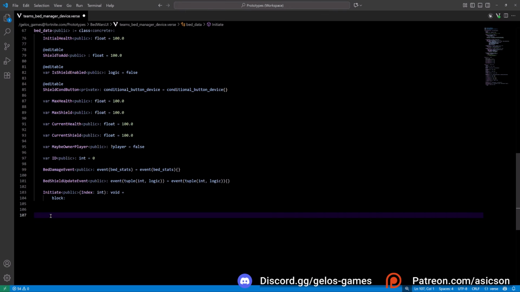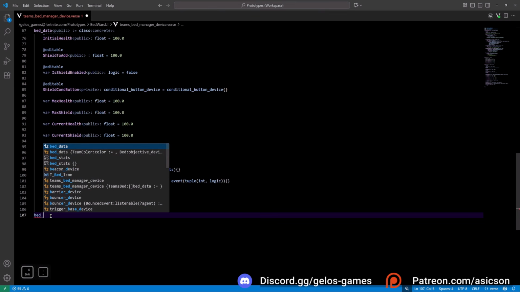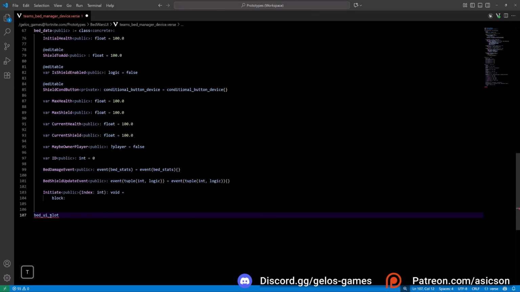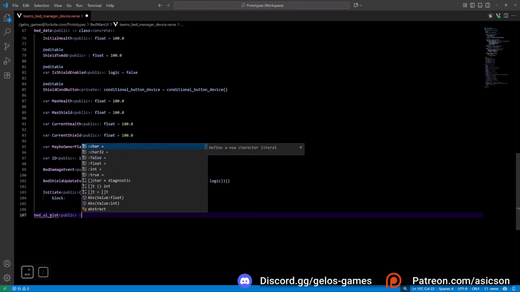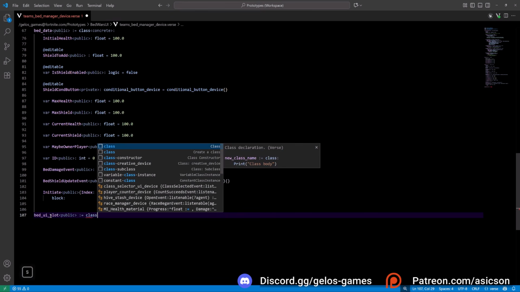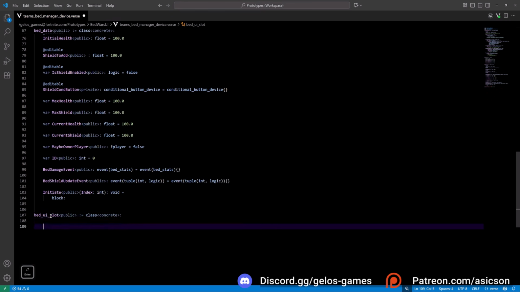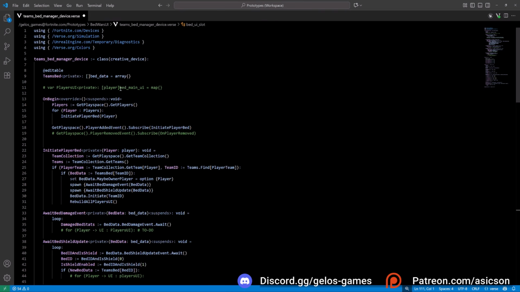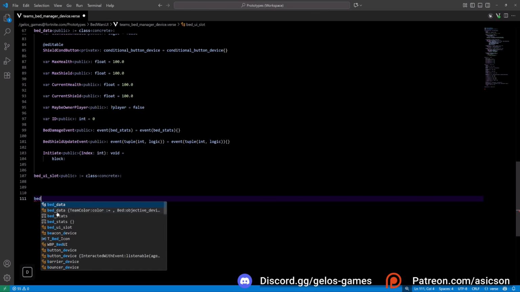So you can create pre-made ones already for different slots, and then you can just duplicate them. So let's do this. So bed UI slot. So this will be, can actually create that main one. So main one will be bed main UI.